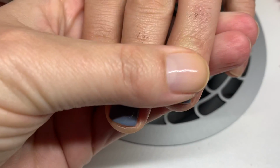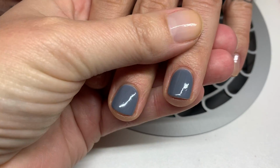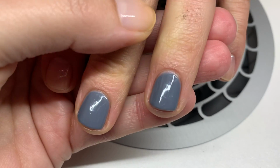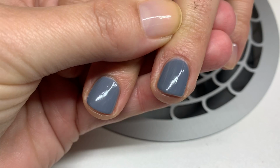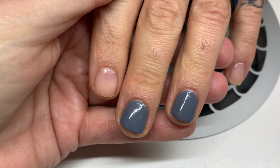Okay, so now these 2 top coats. Dior Top Coat Abricot and Dior Gel Coat. Do you see a difference? I see a little bit of shrinking here. This one took a very long time to dry. Yeah, and it doesn't really look that much different. Shinier. Yeah.